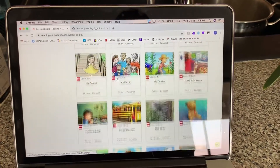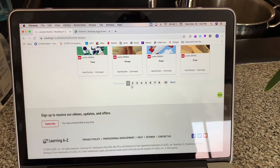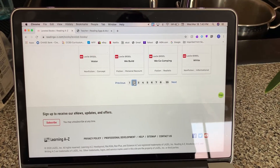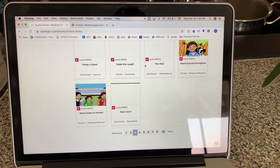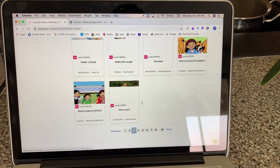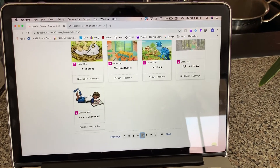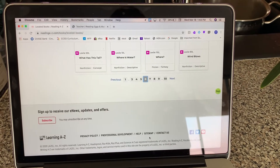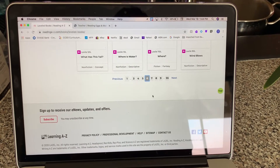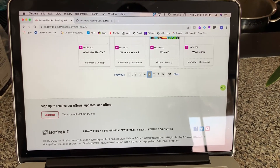Starting at level double-A, these are really easy kindergarten-level books, and it just goes down the list. After you get through all the level-A books it'll go on, and they'll have higher and higher levels. There's a regular level A, then level B. For her, being a first grader, anywhere from level A, B, C, D is appropriate.